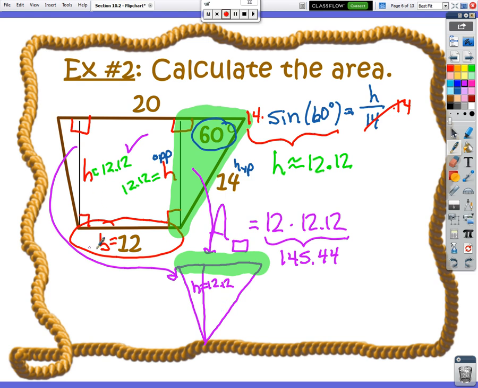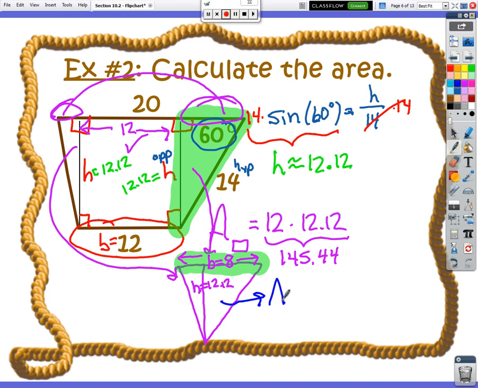And so if we consider the rectangle, this had a base of 12, which means from here to here is 12. So how much of this 20 is left over for these 2 pieces together? So if we take the 12 away from the 20, that means this has an overall base of 8, all the way from here to here. Now, do we need to know how much of the 8 this piece is and how much of the 8 this piece is? Absolutely not. You're just going to be making more work than you really need to do.